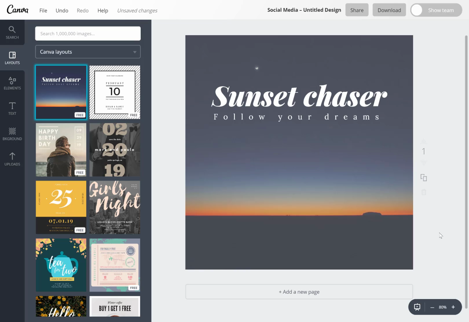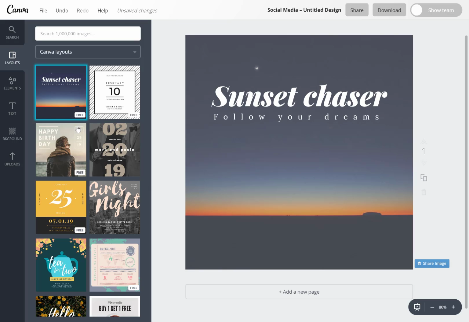Okay, now it's time to get a little bit more artistic. One of the things I do find irritating about Canva is that I have to scroll down through the layouts to get that one image layout template. So in order to skip that rigmarole, I usually just pick something very simple. This top one is a perfect example. It's already got an image embedded in the background.